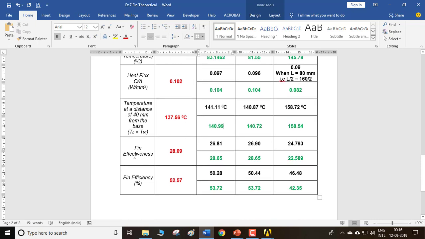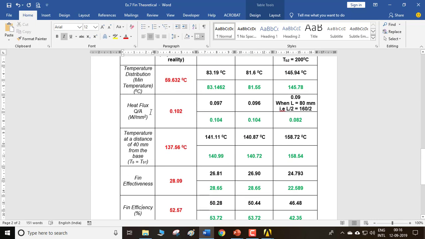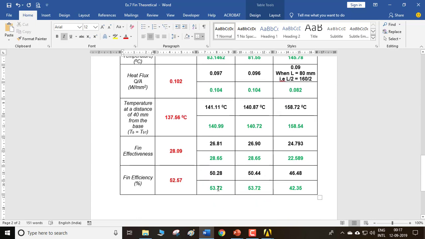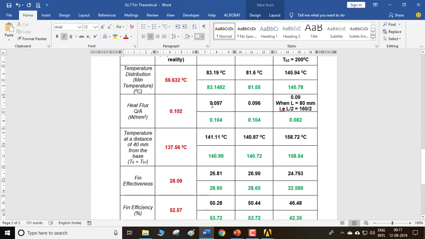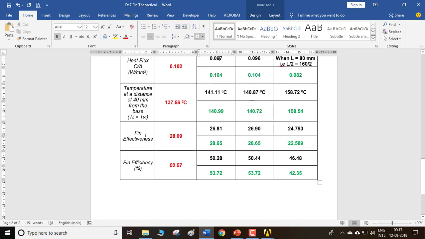So in order to calculate the fin effectiveness and efficiency, in the formula you have to substitute the heat flux that you obtain from Ansys in order to get this green color results of fin effectiveness and fin efficiency, right? And this black color represents the theoretical value, where I have used the value 0.097, which I have substituted in the fin effectiveness and fin efficiency formula to get these black color values.